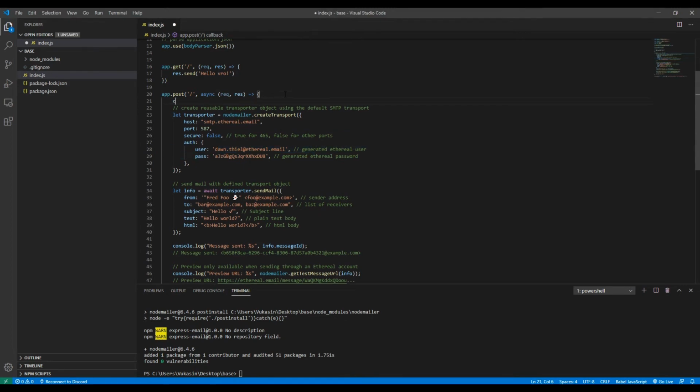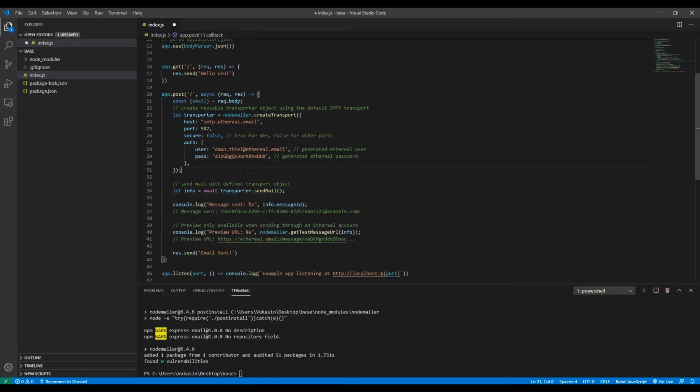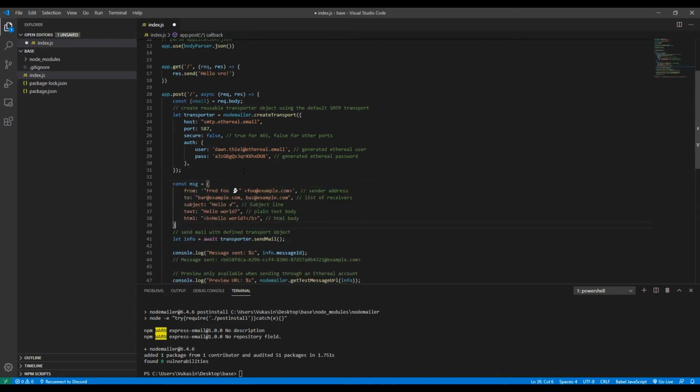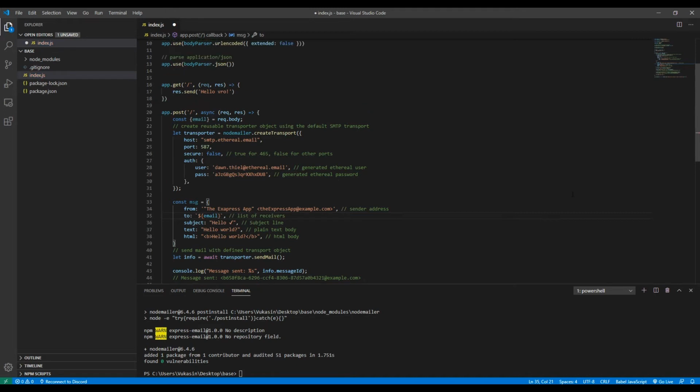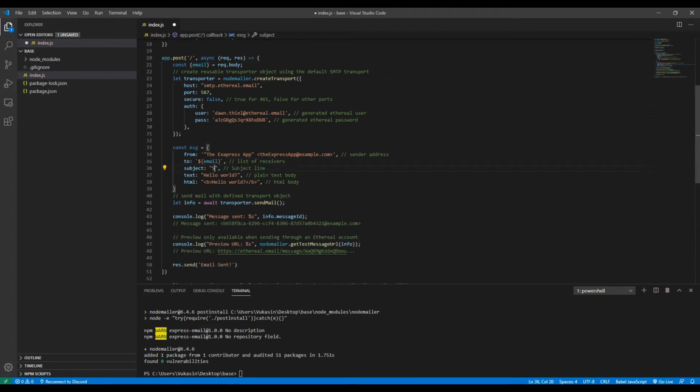Now, since this is a post route, I'll be sending some JSON to it, and in the JSON body, I'll send the email we will send the mail to. So we can separate this out a little bit, like this sendMail function. We can pull this bit out and then say const message equals this. And then here you can define, so from: the express app at email at example.com. To: you can put multiple emails in here. I'll just put one, which is going to be the one from our request body. And then the subject is going to be "What's up". And then the text is going to be "Long time no see". And then we won't be sending any HTML.